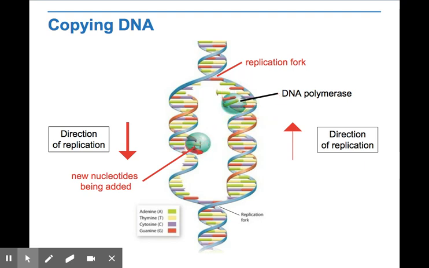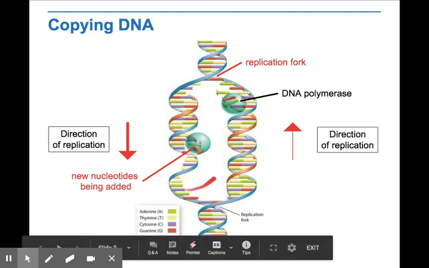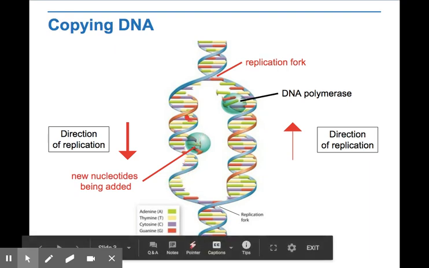So where do these nucleotides come from? Well, there are actually places in your cell where there are nucleotides just hanging around on the side. When it's time for the DNA to replicate itself, those nucleotides will come on in, and with the help of enzymes like DNA polymerase, those nucleotides are going to be added on to create our new orange complementary strand of DNA.